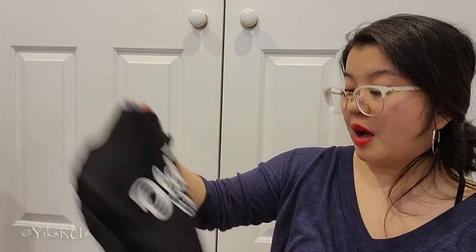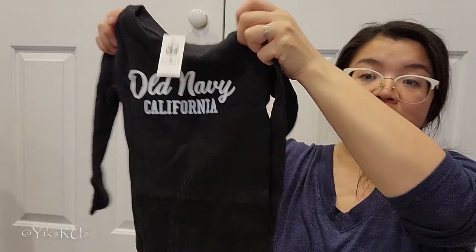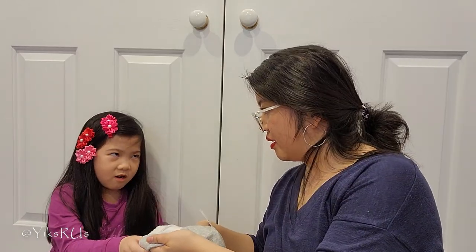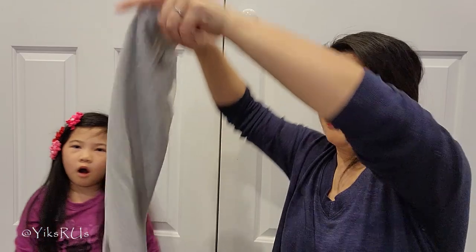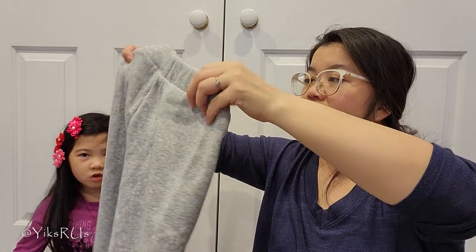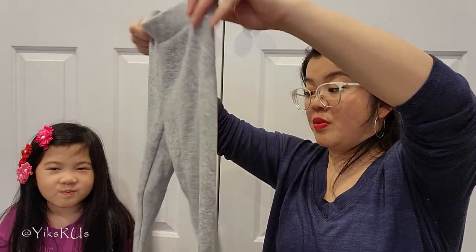Alright, and that was one order. Now we have another order — that was mostly your clothes, and then this one was more for baby brother. This was a big order. Here we have a top that says Old Navy California, all size 3T. It looks like it would fit you right now. I bought you some more leggings — feel this. Aren't they nice? They're so soft. She used to have a pair with little stars on them and they were my favorite leggings for her. These are thick pants too, so you can wear these right away.